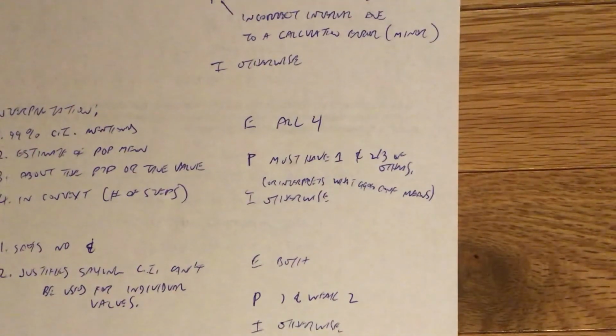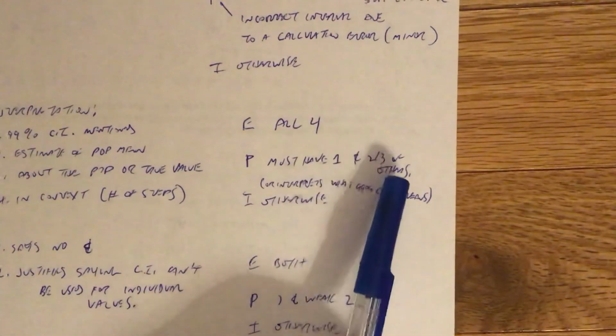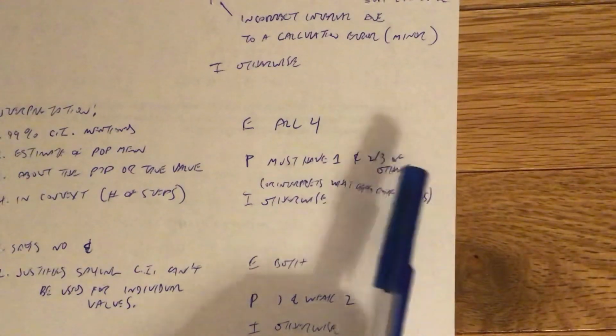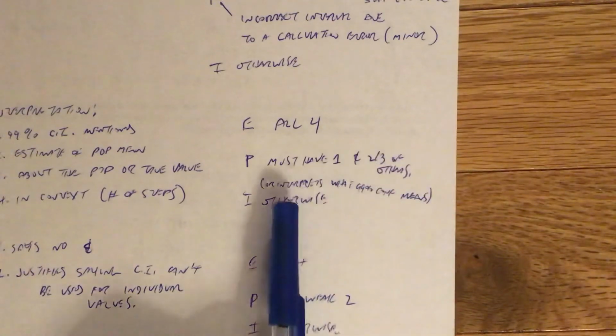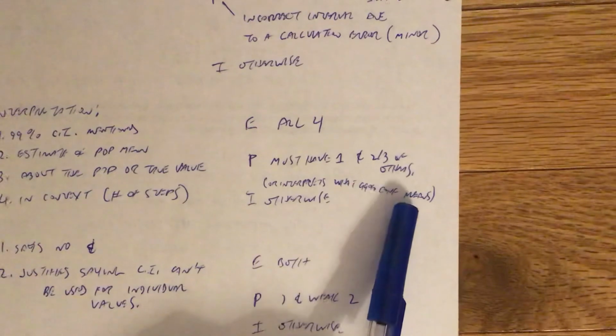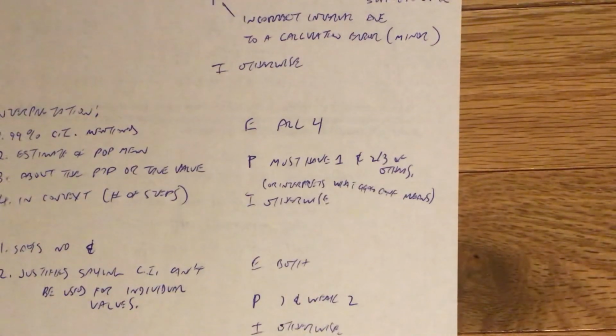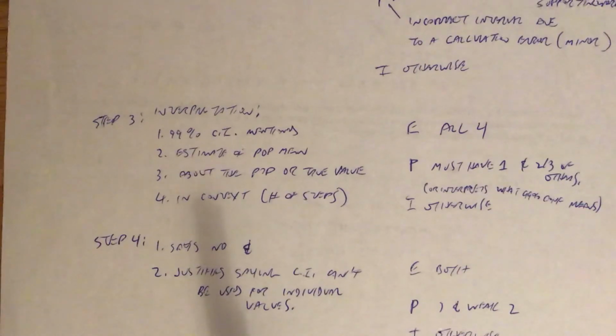The P has to have the 99% confidence in it, so you have to say that, and you can have 2 out of 3 of the others. And this says, or you interpret what 99% confidence means. So if you don't say 99% confidence, but you say what it means, that if I took lots and lots of samples, 99% of them would contain the real value. I doubt someone would do that. It's easier to just say it's 99% confident, but they'll take that. So those are the 4 criteria for that.